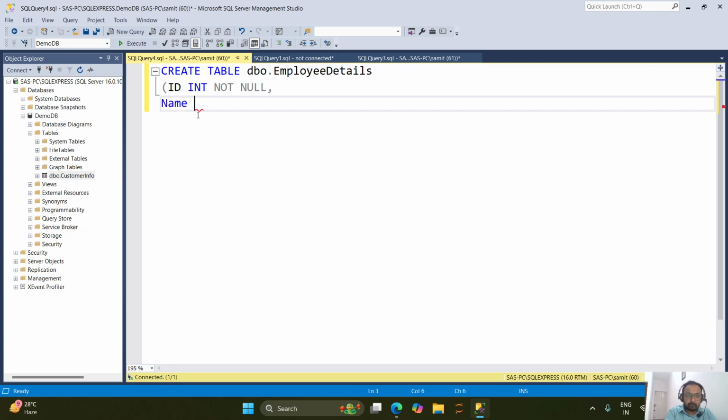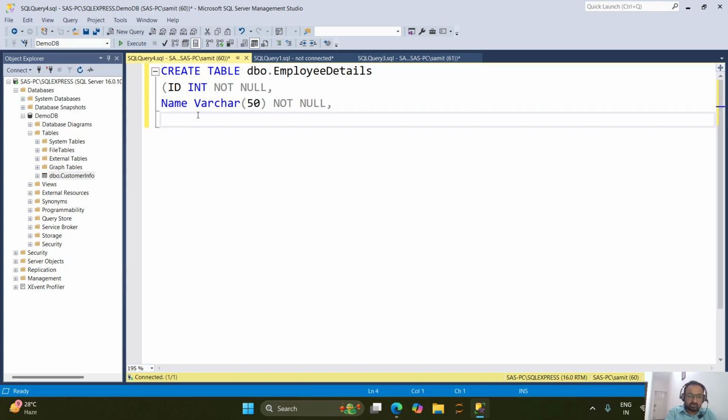Then name, varchar of 50, not null, and date of birth, date, null, right? Then you need to close the bracket. So your query is ready to create a table.